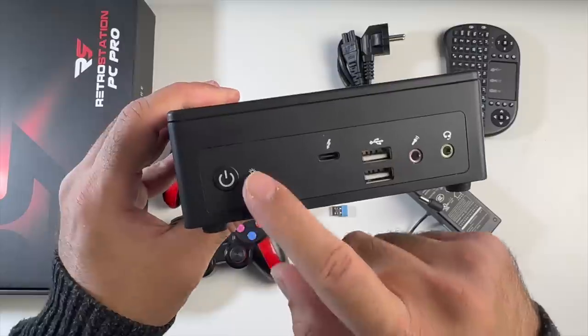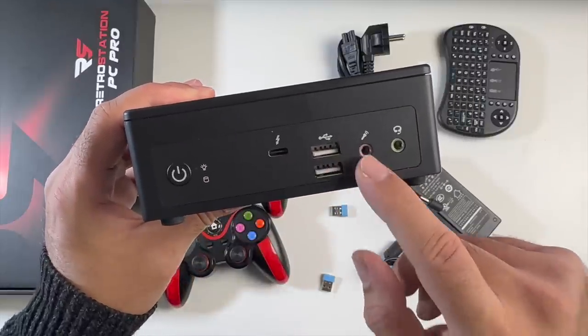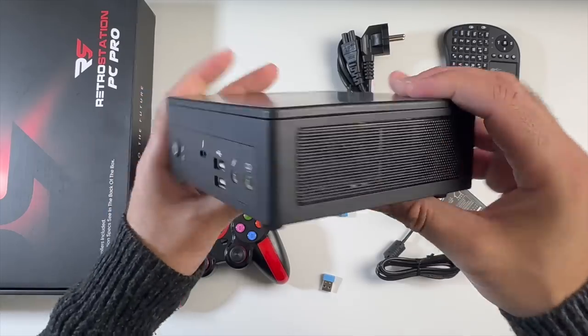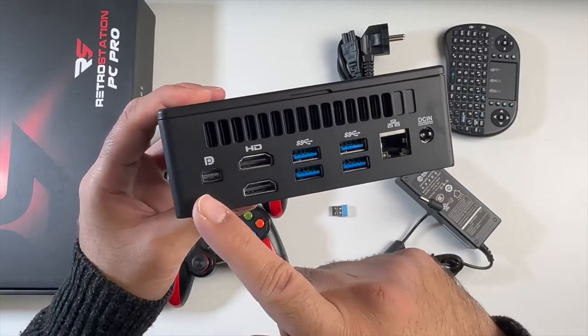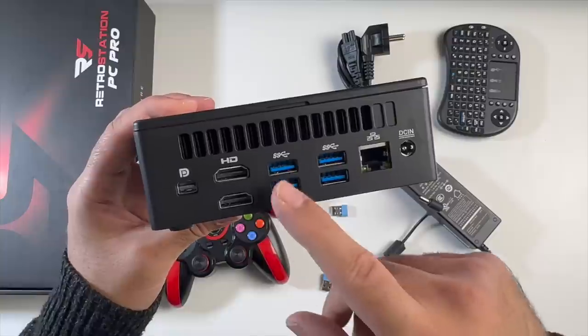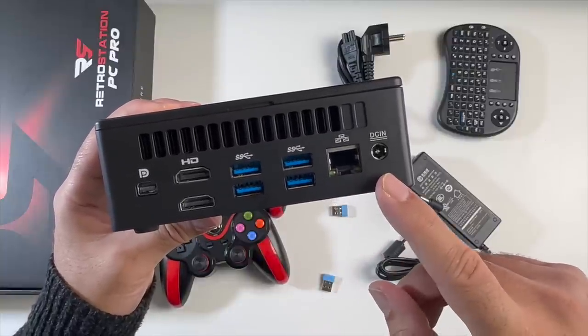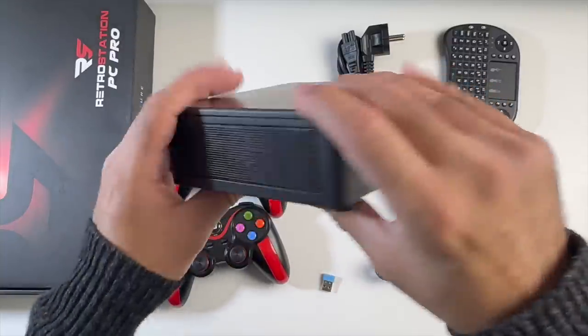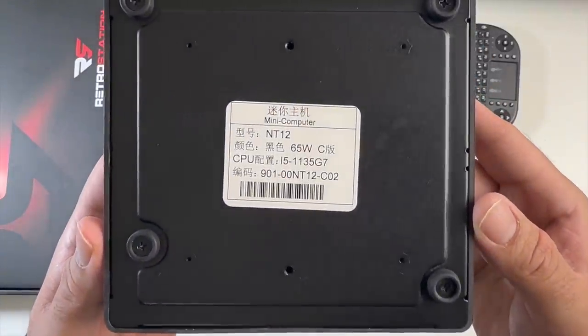And on the front we have a physical power button with some LED indicators. We've got a Type-C port, two USB ports, microphone and headphone jack. On the side we have a metal mesh grille. On the back we've got a display port with two HDMI outputs. You've got four USB 3 ports, a Gigabit LAN and a power socket. And if we keep going, there's nothing on this side, and that brings us back to the front, and this is what the bottom of the mini PC looks like.